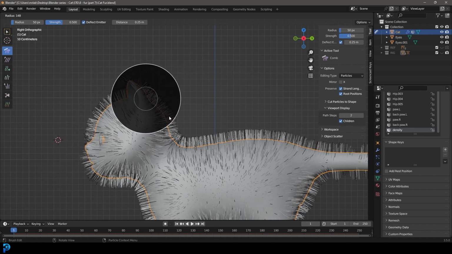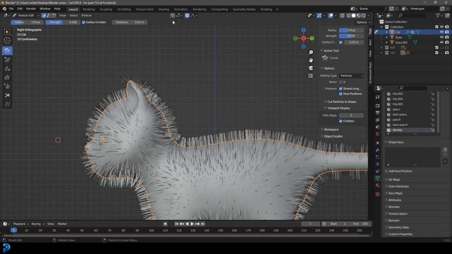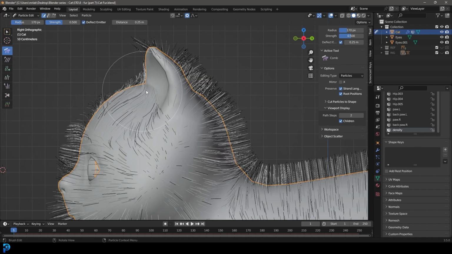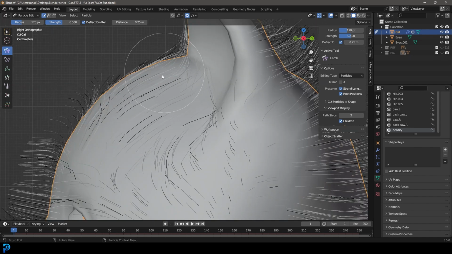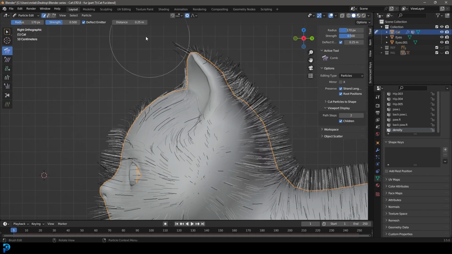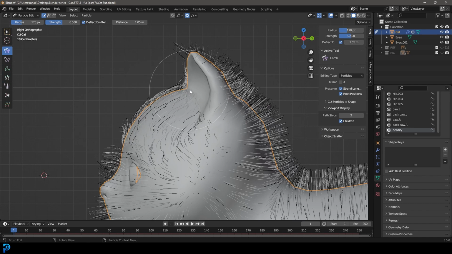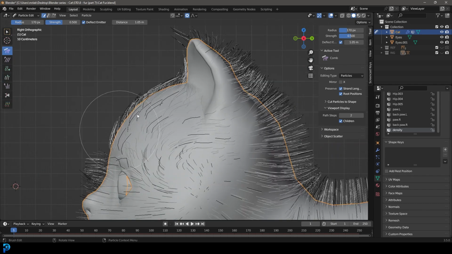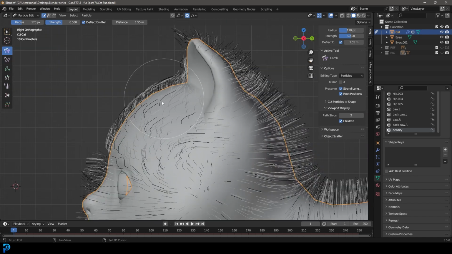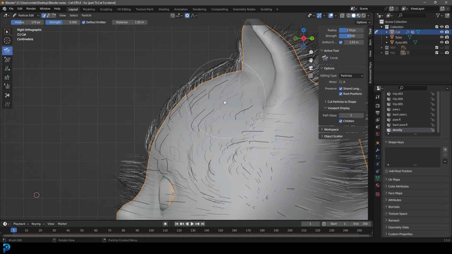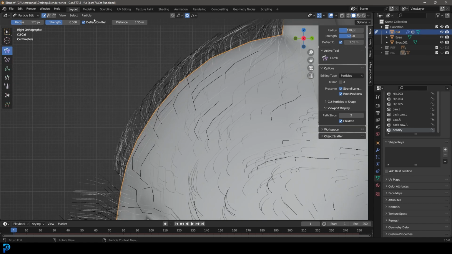So we're going to press F to grow the brush, and we're going to come over here to our distance. The distance just determines how much in it goes. Look at it almost like a collision. So the higher you set this and you paint, the less it's going to go into the cat. You've got to mess around with this till you get something that you like. Over here you can see it's having less and less influence, or it's getting less and less close to the surface of the cat.